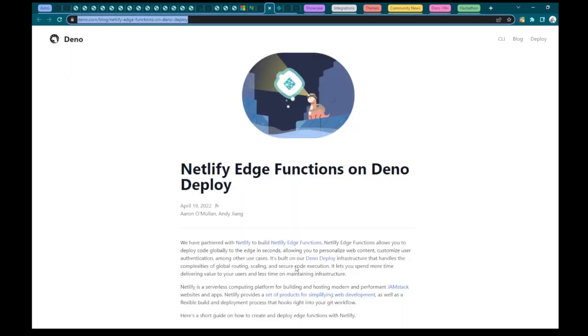News from our sponsors is that Netlify are now using edge functions based on Deno Deploy. And by Netlify moving their edge functions to Deno Deploy, it means that the startup times are a lot lower. By all means, do take a look over this blog post just to get more information about the relationship and how it will work with your workflow.